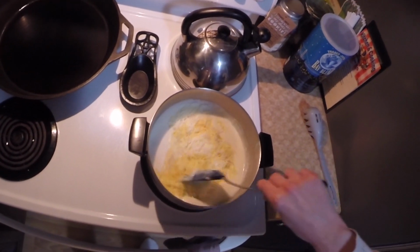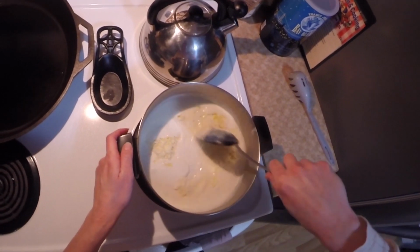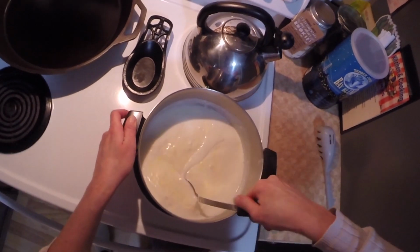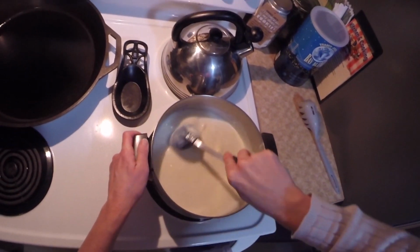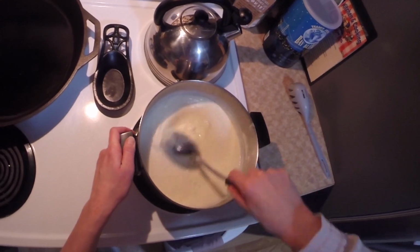Really, any kind of cheese works. I like the mozzarella because it melts nice. I like the cheddar because of the flavor. And then I add just a little bit of another kind of cheese, something a little stronger, sharper.